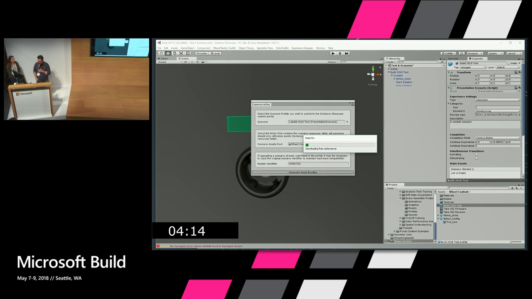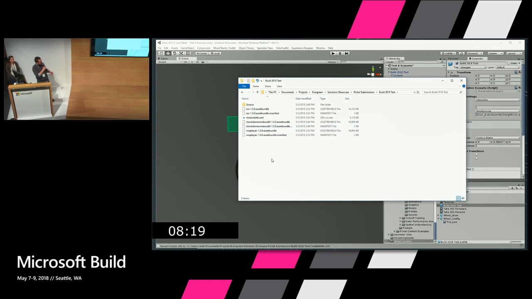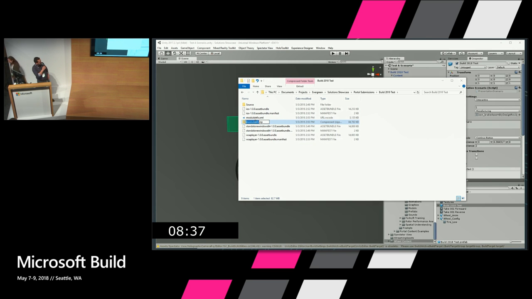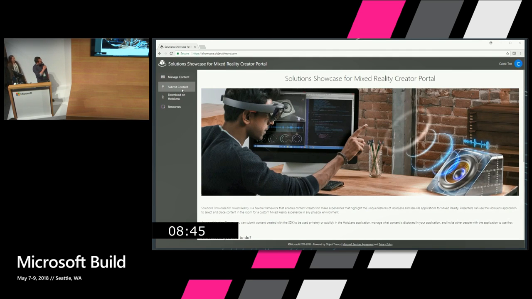The build took longer than the actual creation. You can see the time is going to jump to 7 minutes right about now. When this finishes building, Unity is going to pop open a folder with the build results, and I'm just going to zip this content up, give it a nice name, and pop over to the creator portal where I'm already logged in.